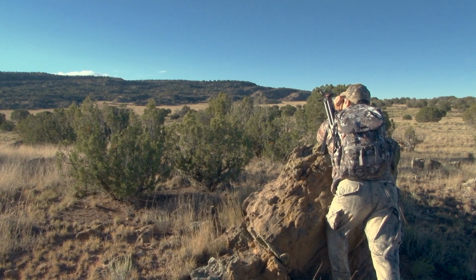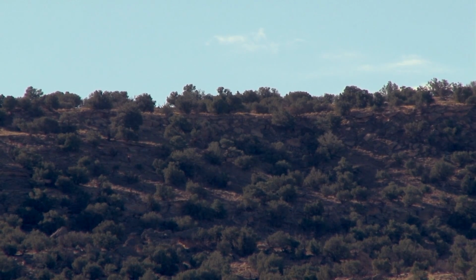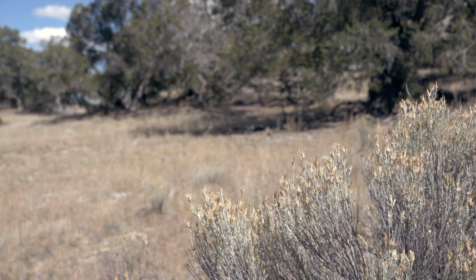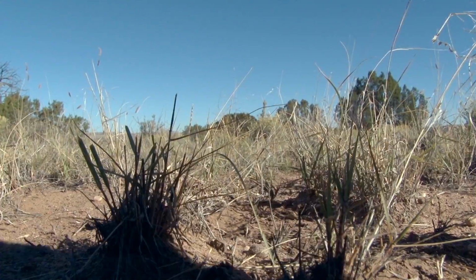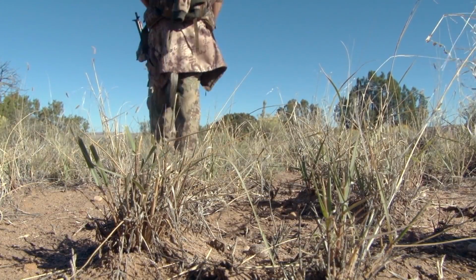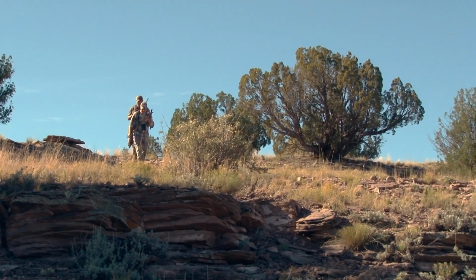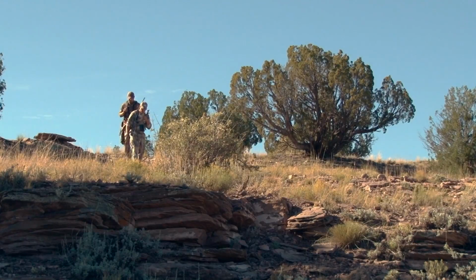I see a bull moving up there on the bench, coming across. He's not a giant. We made every effort to try to find him. I think he had basically gotten over the top of the mountain before we were able to get in position. We never actually saw him. We heard him a couple times, but Reno thought that this bull was worth another look that afternoon. So that was a pretty good bull this morning. If he'd had both sides, he'd have got the star on Brush Country Monsters.